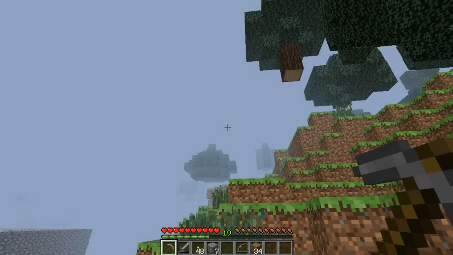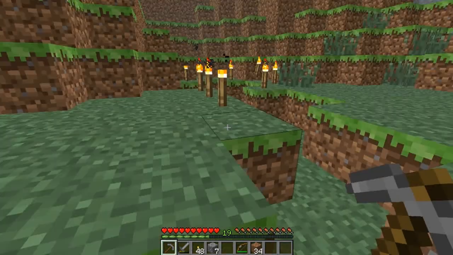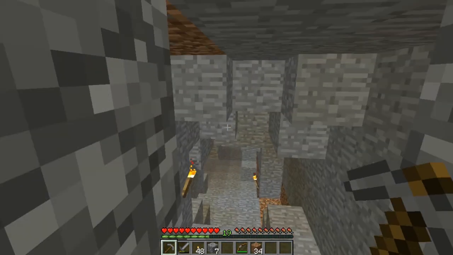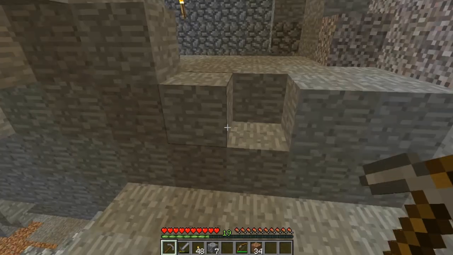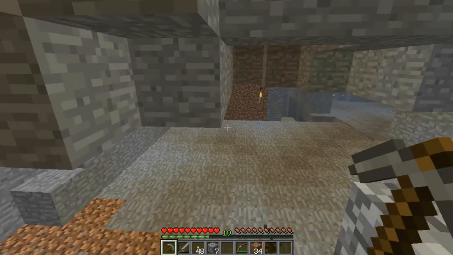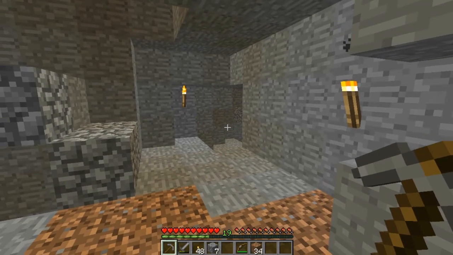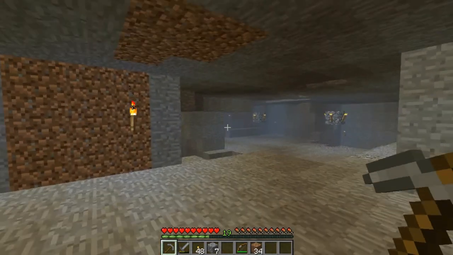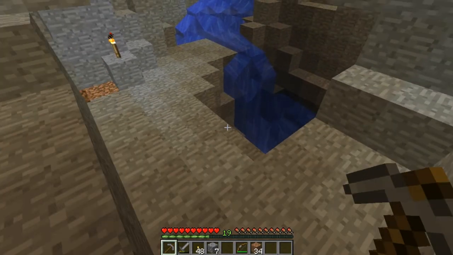As you can see, I chopped some wood down, and I found this cave system right off to the side, and I've been in it ever since, so it was pretty lucky. I really haven't dug any holes to actually find caves. It's just one huge cave system, and I'm just lighting up the area and spacing it out a little bit, and I think I'm gonna go down this way.